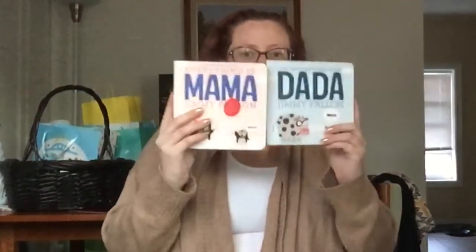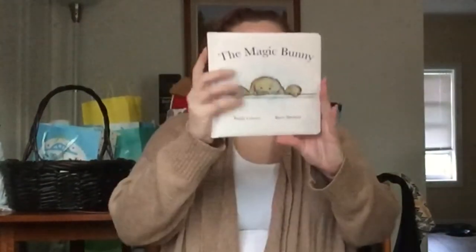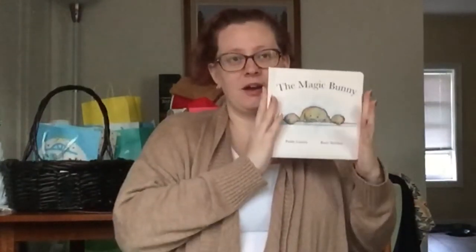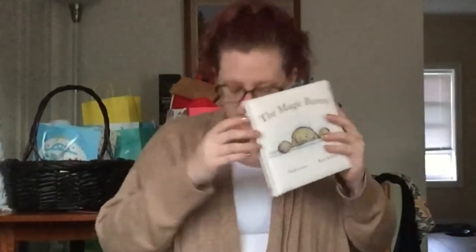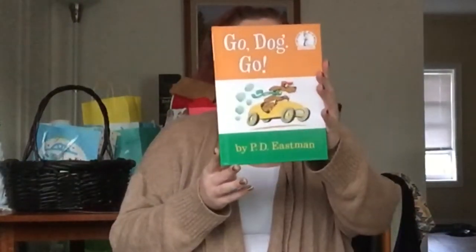We have the two Jimmy Fallon books: Everything is Mama and My First Word Will Be Dada. The Magic Bunny. And this one is very special — it was picked out by the munchkin, my boyfriend's daughter. This is part one; there is a part two. It's the gift from little baby's big sister — she picked it out herself: Little Giraffe's Big Idea. Lots of very funny books. Of course, Go Dog Go — one of my favorite books as a kid. My aunt and uncle have read this book to me about a million times, and the second I pulled it out I knew exactly who the gift was from.